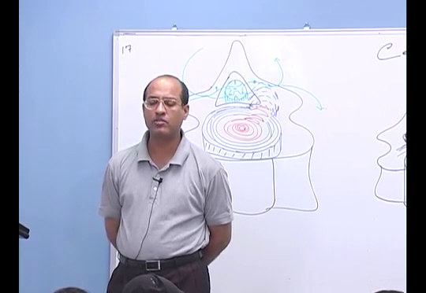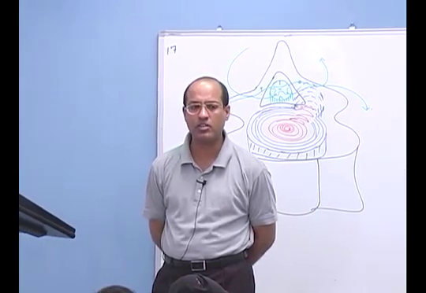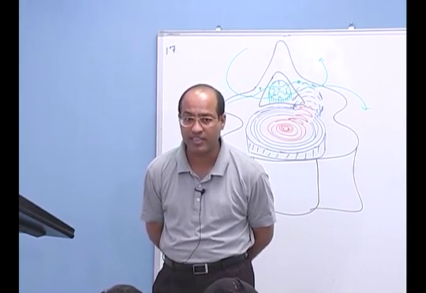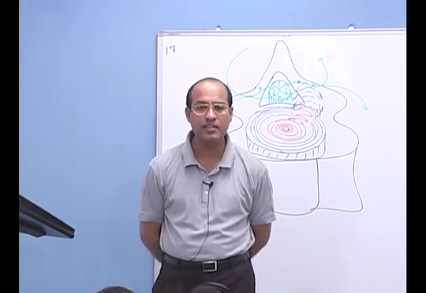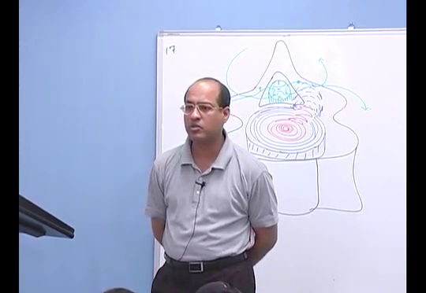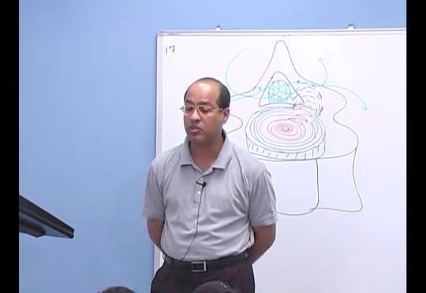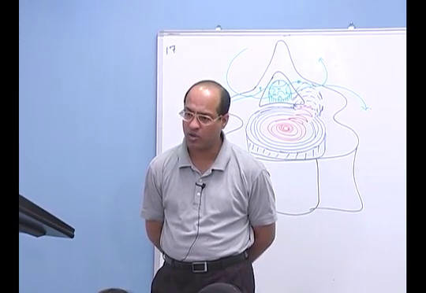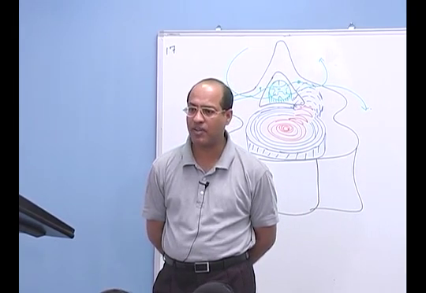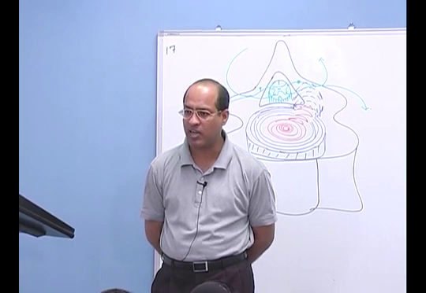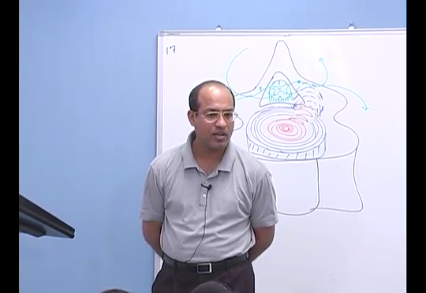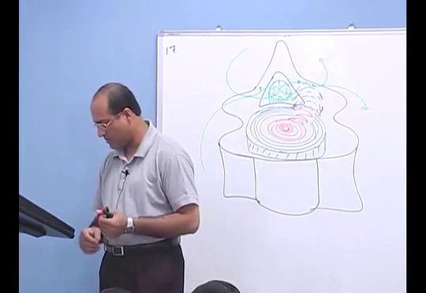So lower motor neurons which are present in the lumbar region, which are controlling the lower limbs, may lose the influence of corticospinal descending pathways due to compression in the cervical region, and that may eventually end up in upper motor neuron type of lesions in the lower limb. So this patient may have hypertonia, hyperreflexia, spasticity in the lower limb, and hypotonia, hyporeflexia and flaccidity in the upper limbs, right?